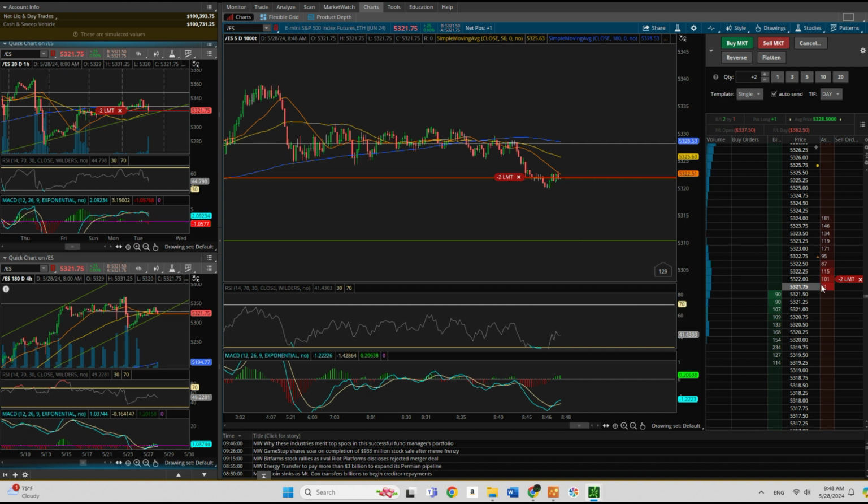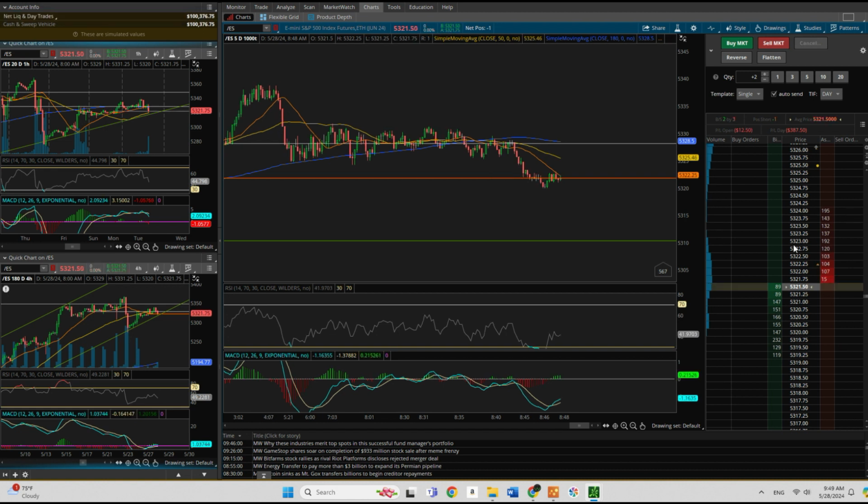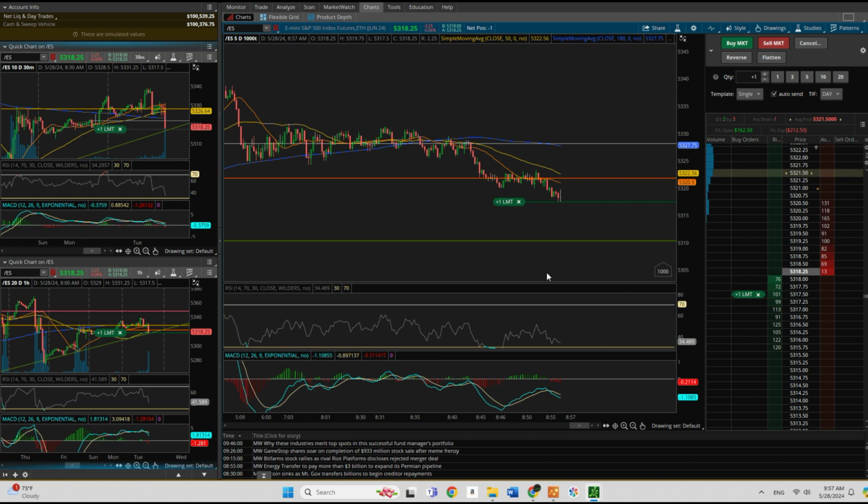So I decided, well, I just don't think this is going to work. I think it's going to drop back down some more. So I did another reverse order right here at a loss of 362 and got executed. So now I'm going to play this as if it's going to drop some more, in short. And I'm hoping to get back some of those losses that I made in that trade. Looking good.